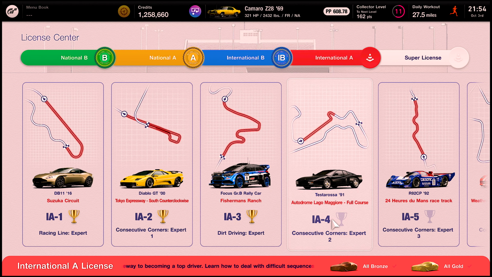You've earned your international A license. Congratulations. A new gift has been sent to your garage to celebrate. Yeah. That's pretty awesome. Level up. Nice. Missions reward unlocked. Rolling Stone is now open. Yeah. That was the other thing. We were kind of restricted a little bit because we did not have our international license. And then we got an Alpine.